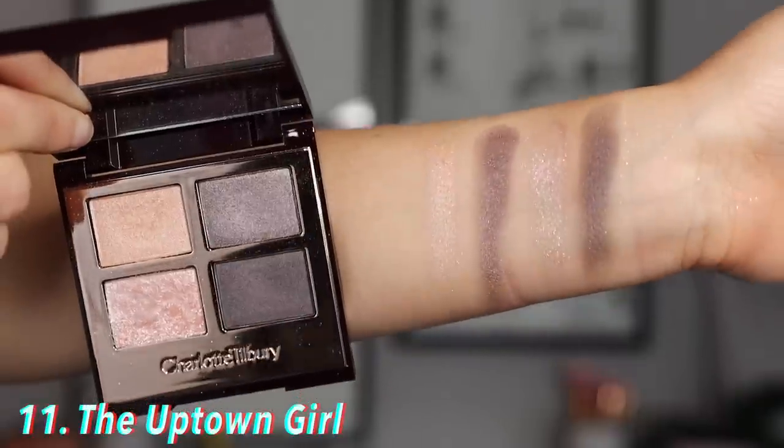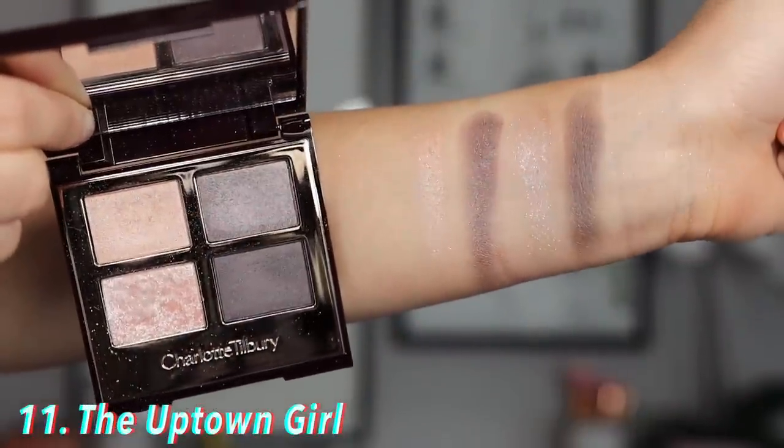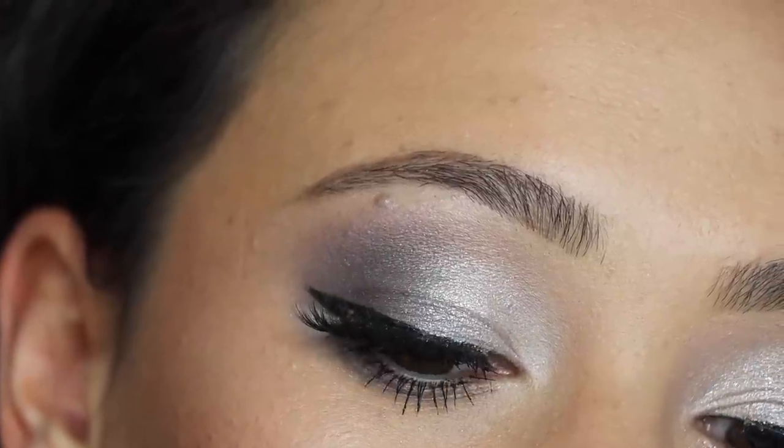Number 11 is Uptown Girl — quite the opposite of Copper Charge. This is a cool-tone lover's dream. Even though I love cool tones, I prefer cooler browns; this reaches a bit too cool for me. But the quality is really great and the looks I get are gorgeous. If you love really cool gray tones, this is my number one recommendation for you. The formula is beautiful and your eyes look incredible wearing this. It's just that on a daily basis I don't grab for grays or silvers very often — but highly recommend it if you're into that.